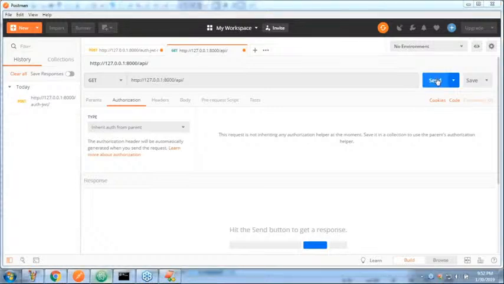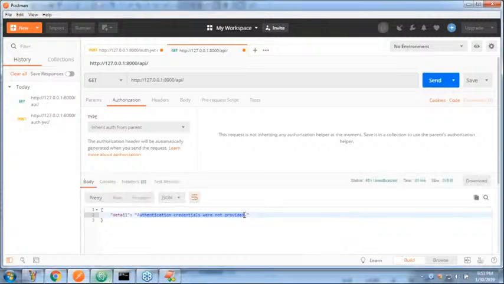Can you please tell, is this going to list all employee information? Is it going to work or not? No, it won't work, because authentication credentials were not provided. That's why you are going to get 401 Unauthorized.